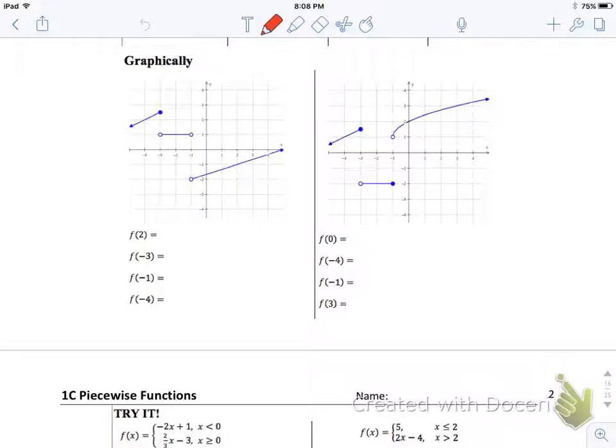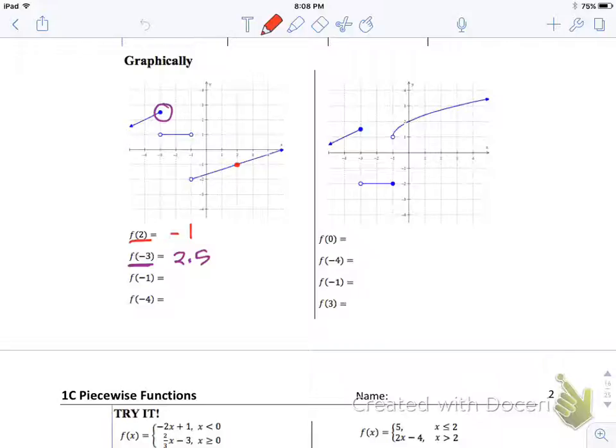So this is where you can use the graph to plug things in, like 2 into that left-hand function. I plotted the point there in red. This is all color-coded. It's -1. What about at -3? Now this is tricky because there's 2 pieces of the graph at -3. The hole means it doesn't exist at that point. So you always find the solid dots.